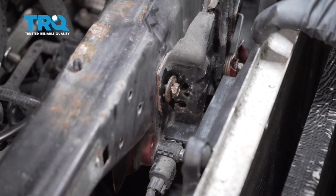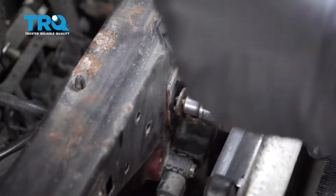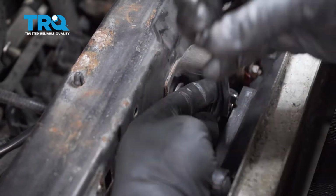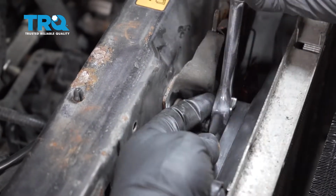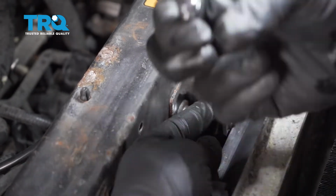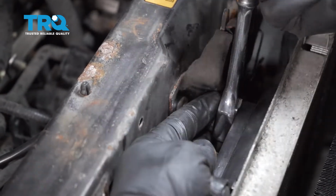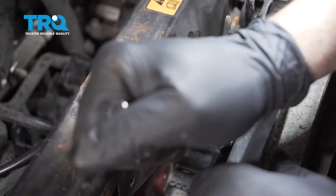And we'll repeat for the other side. I'm going to go ahead and tighten down these bolts. Now the latch itself is adjustable up and down, has a little bit of movement to it. We just found the dust lines or the dirt lines around where the bracket was lined up with originally, and we just lined it up to that same mark. We'll snug this down and repeat for the other side.